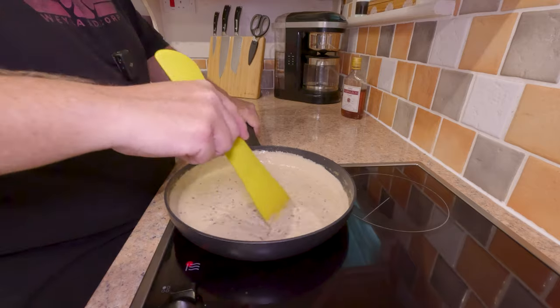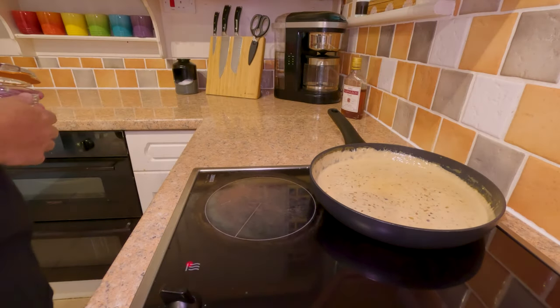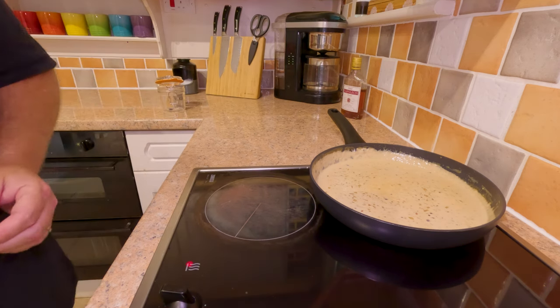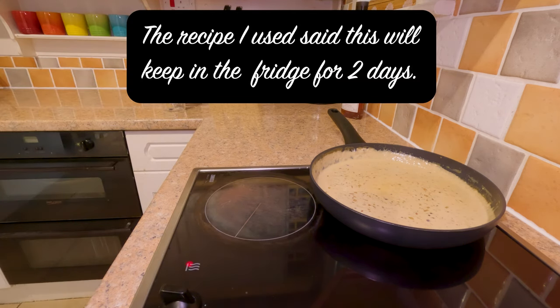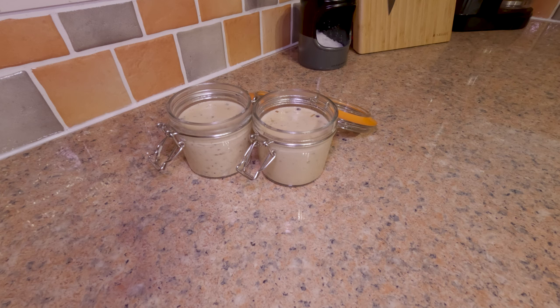And then what I'm going to do once it's cooled down is transfer it into one of these. But then they can go into the fridge overnight once they're completely cooled. And tomorrow, to reheat it, all I need to do is put it into a pot and then gently increase the temperature again until it's piping hot. And there we have it, folks. 2 jars of beautiful, fresh, creamy peppercorn sauce.